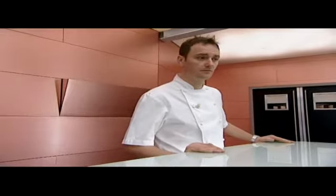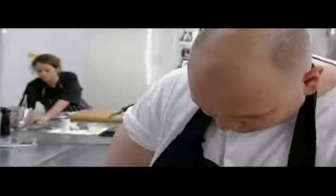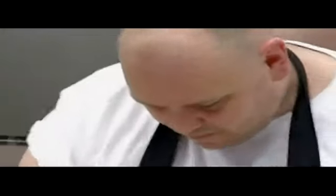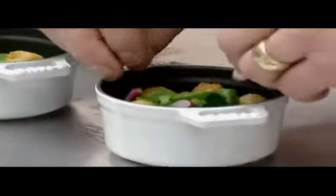But after an anxious few minutes, Tom decides that the custard has finally set, so he can now deep-fry his battered bone marrow. Once the little balls are crispy, they sit on top of the custard with some sliced raw radish and landcress leaves.